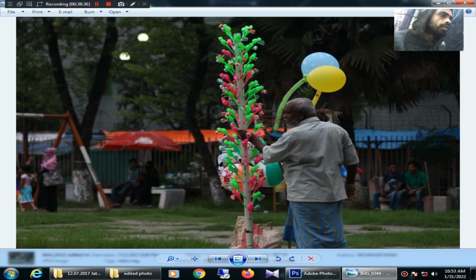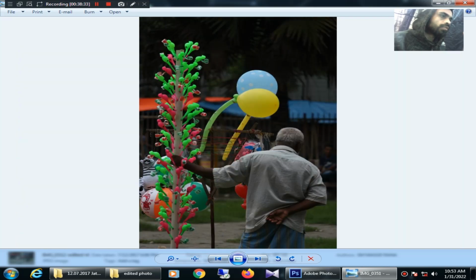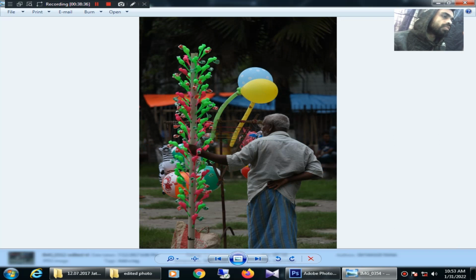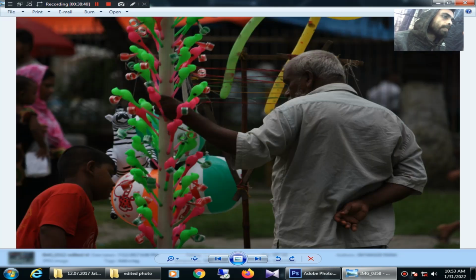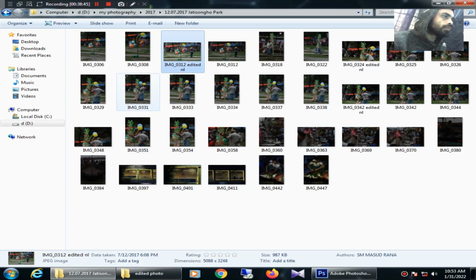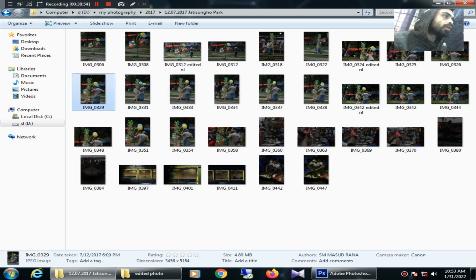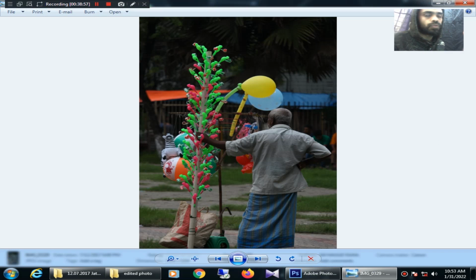Okay, he is searching for customers. This is random, this is also a random photo. Okay, now that series is done. What we learned from this series is that whenever you shoot a photo, please try to make some story out of it. You can click hundreds of photos, but maybe only one photo is speaking a story, so that's the good shot, and another 99 shots are just a random click.